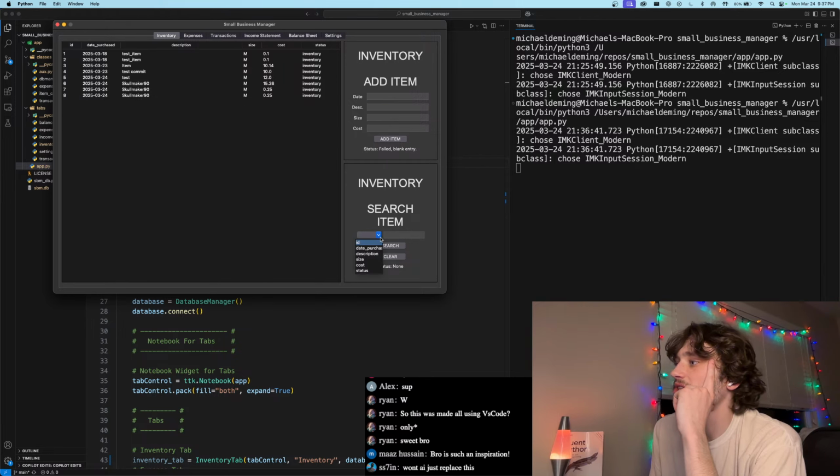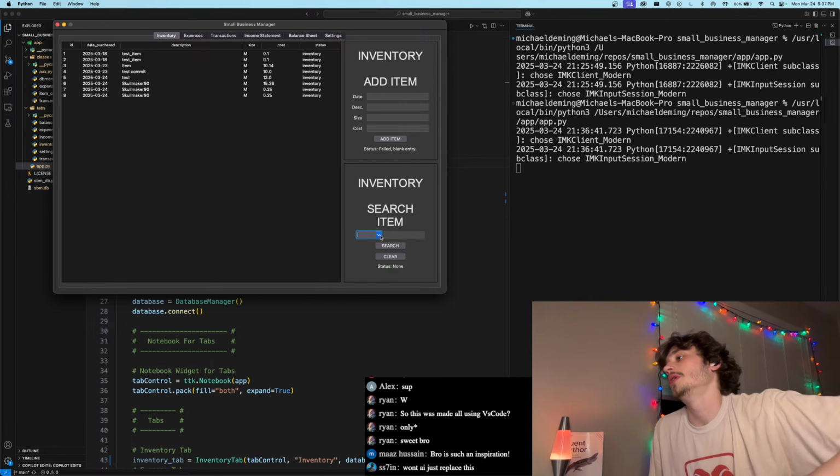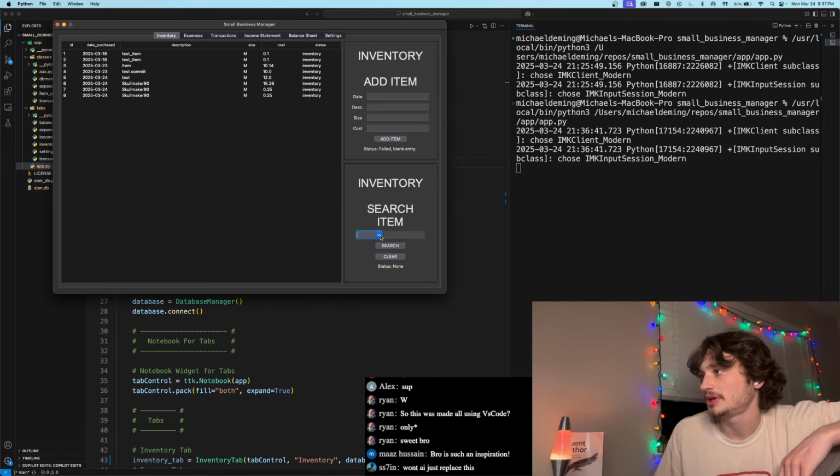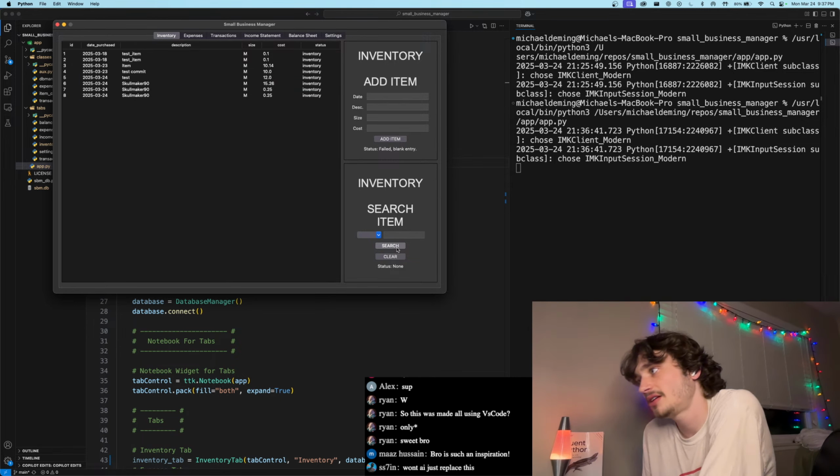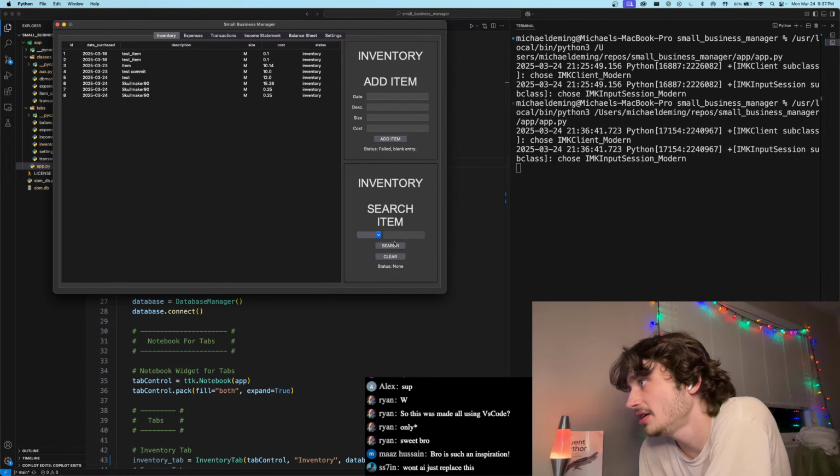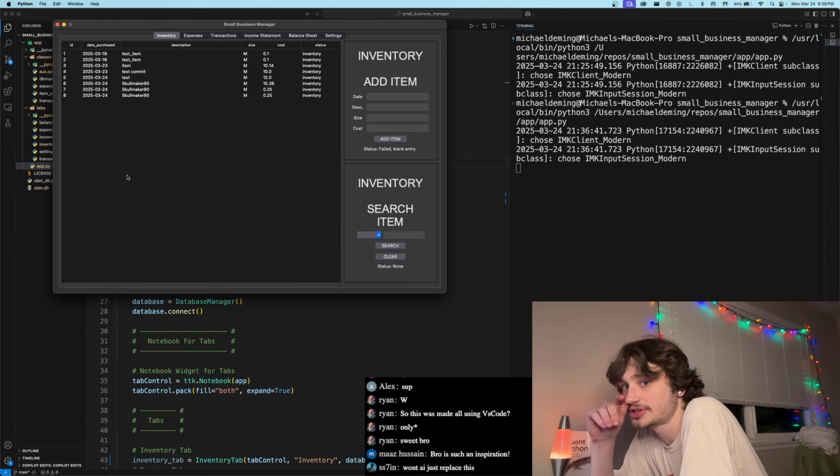So then our next goal is going to be this search, basically, right? Okay, so we're going to have to get what was from here and get what's from here. We're going to have to update the command for this search button to be the search function, and then the clear button will refresh the matrix back to normal. Right, so that's what clear does. It will take us back to ground zero.